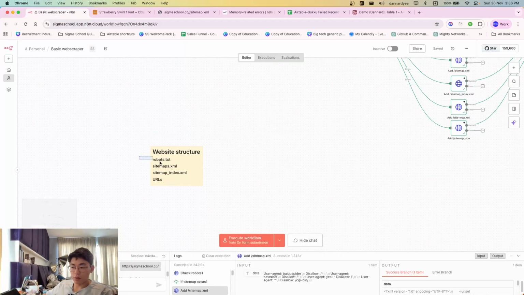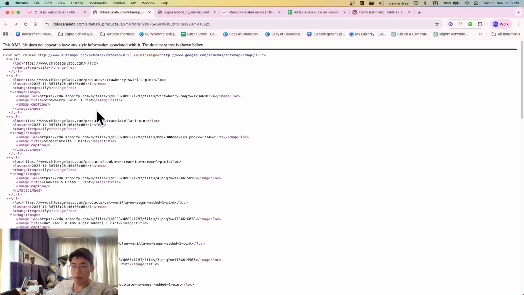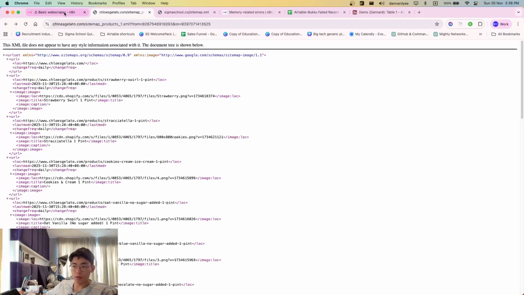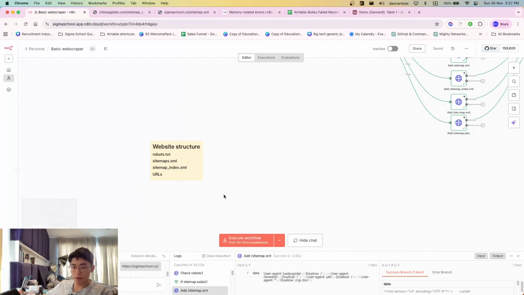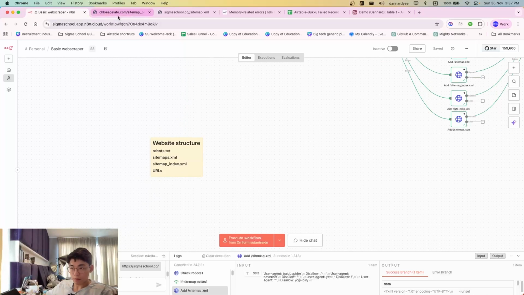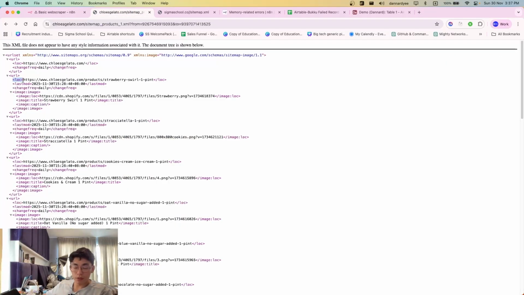So there is always a robots.txt page where we can then get the sitemaps. And in this case, we went to the sitemap index, right here. This is the sitemap where we then got into the actual URLs after getting into the sitemap index file, right? So in a sitemap, every LOC, every location, is an actual page that you can search on the browser, right?